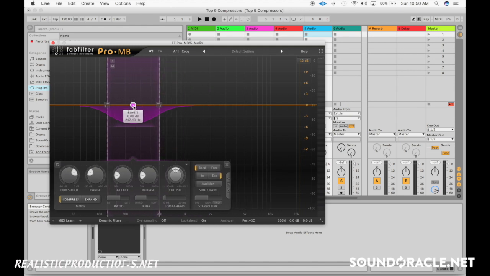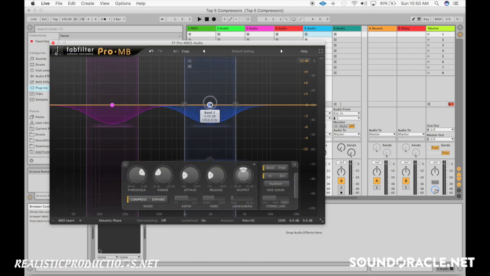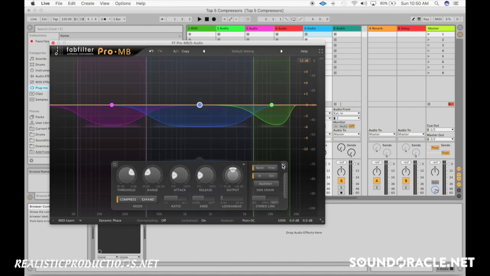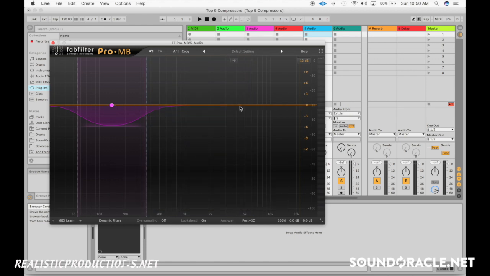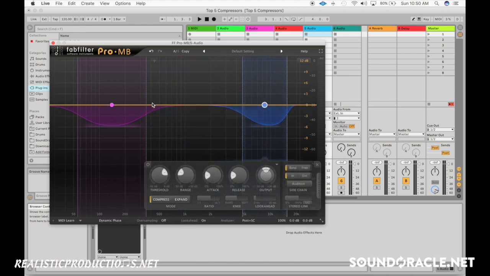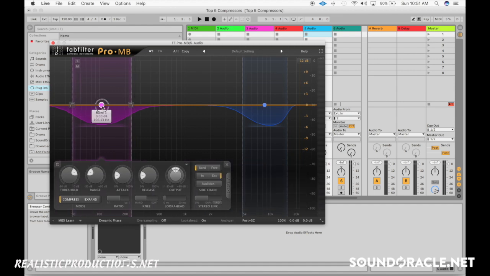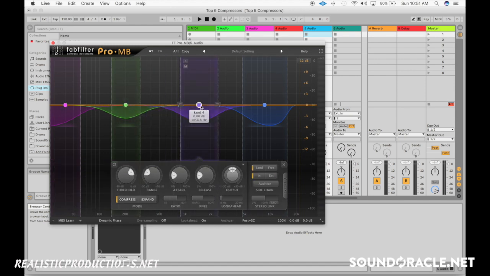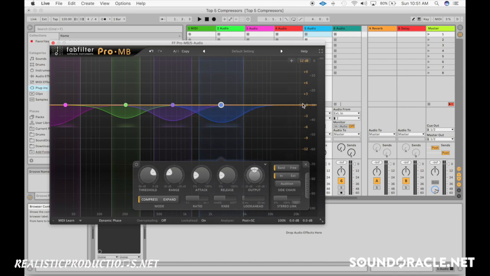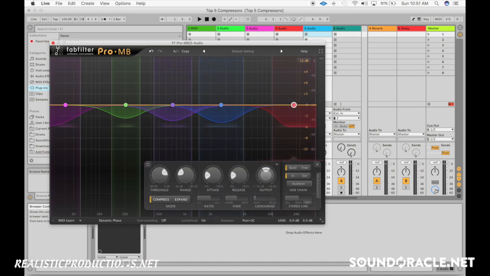I chose this one over the Waves multi-band compressor because one of the things I like about it is you don't have to deal with your crossfade, and I like that with this plugin right here is I don't have to worry about crossfade if I don't want it. I can set completely different parts of the frequencies that I want to compress. So I absolutely love it because there's so many options, just like the Pro C2. You can see it's a lot of flexibility, stuff like that. And you can make several bands with this as well. So it's really great. And there's different options as far as if you want to do a bell type or if you want to do shelving type as well.